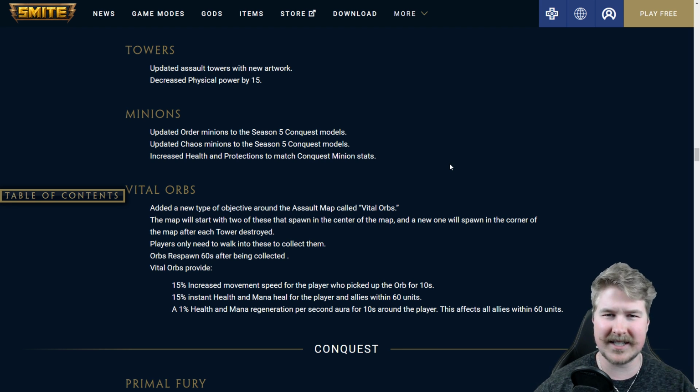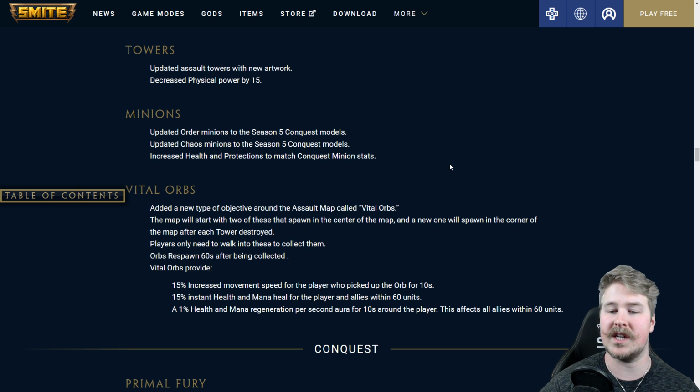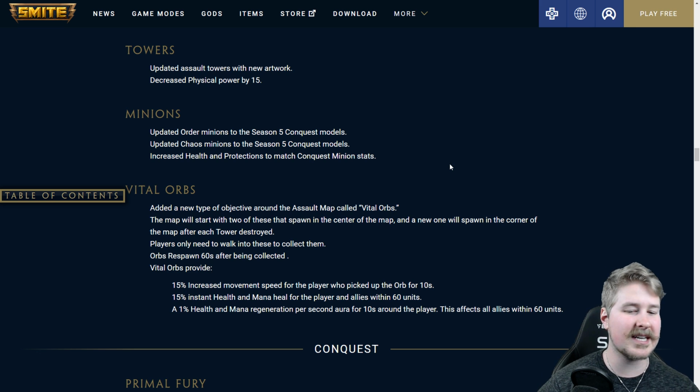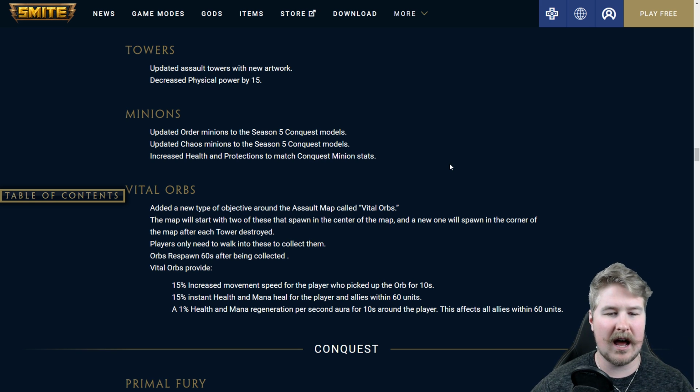They will respawn 60 seconds after being collected, and they provide the following: 15% increased movement speed for the player who picked it up for the next 10 seconds, and a 15% instantaneous health and mana heal for the player and allies within 60 units. It's basically a meditation. A 1% health and mana regeneration per second aura for 10 seconds around the player, which once again will affect all allies within 60 units.